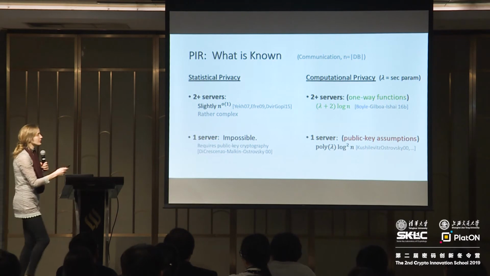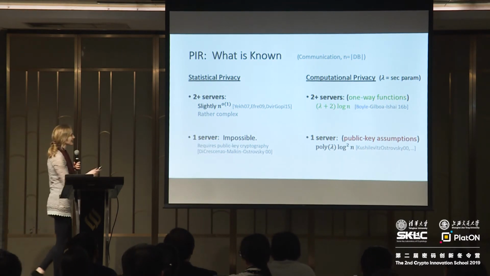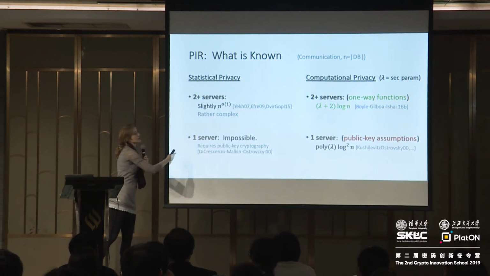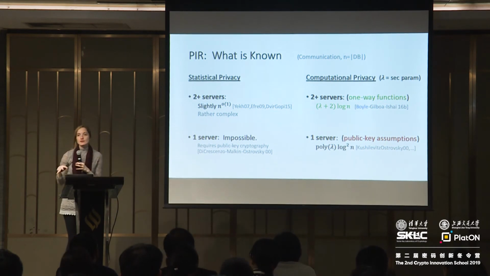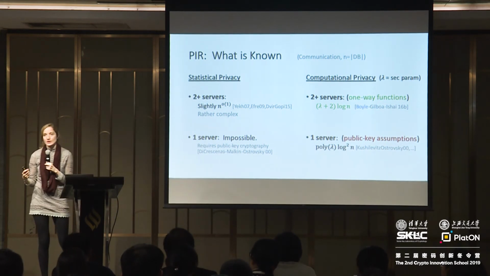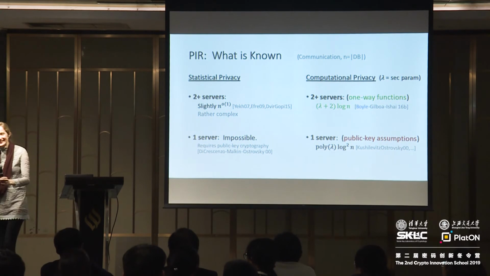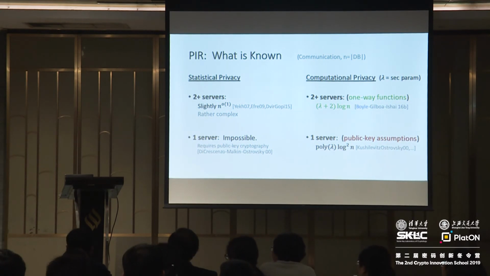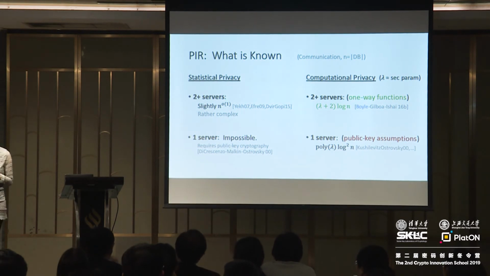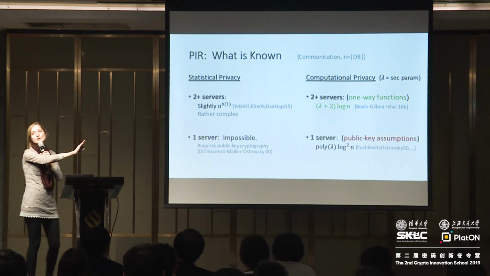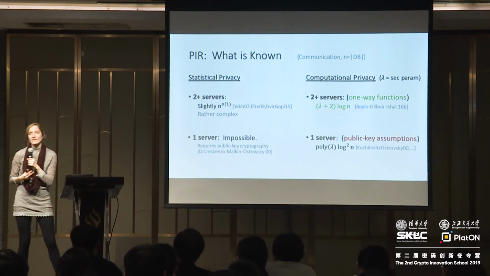Yeah, so I'm not sure I heard all your question, but let me answer what I think may have been your question. Indeed, there's a lower bound showing that if you have such a thing, you actually have oblivious transfer. So you can't hope to get it statistical with a single server. Is that what you're asking? If you assume some discrete log assumption or factoring assumption, under this assumption, then that pushes you already over to the computational inherently.